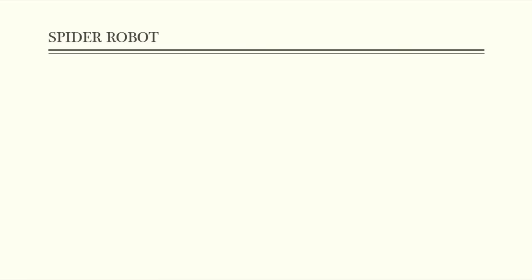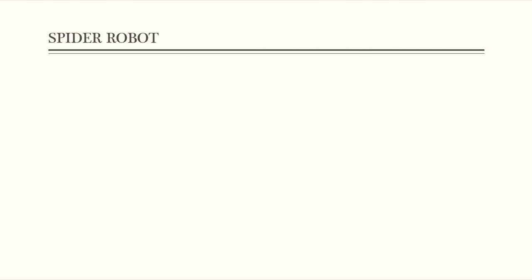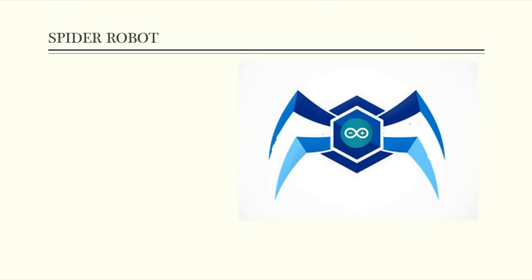This is a short description about the project and how it works. I will make an Arduino-based system to drive the robot motors, which are servo motors. Actually, this robot will not make exactly the spider movements because it has only four legs. We all know how expensive servo motors are, and also driving more than 12 motors will be a bit complicated with an Arduino Nano. That's why I've chosen to make a quadruped robot instead of a hexapod one.